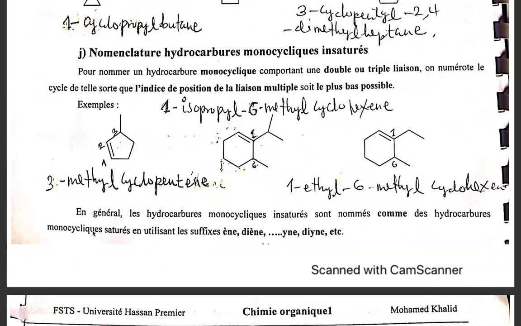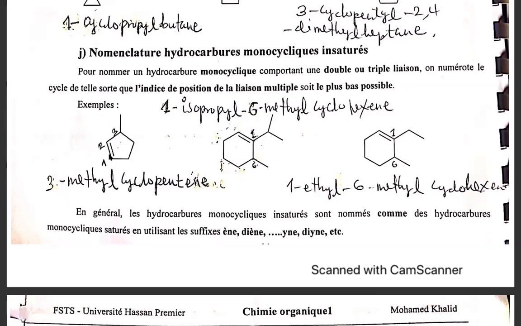Now, how do you count it? You always give the double liaison the smallest index possible. The smallest index possible. So that is rule number two. So we count from here, say position 1, position 2, position 3. The idea is we are giving these substituents the lowest number possible. Now, if we start counting from here and say 1, 2, 3, 4, 5, this methyl here is going to have a position of number 5. Then when you count from this direction, that is 1, 2, 3, it's going to have a 3.